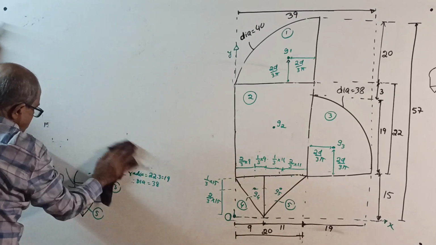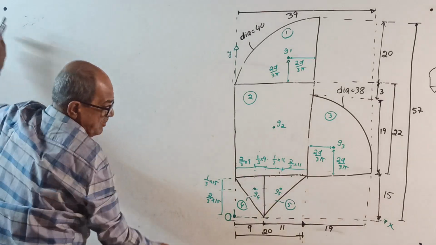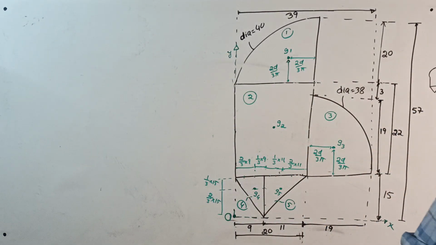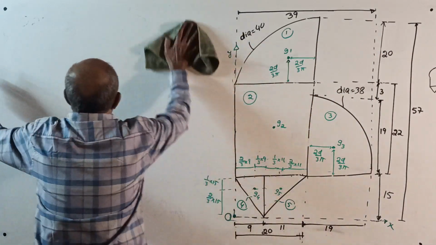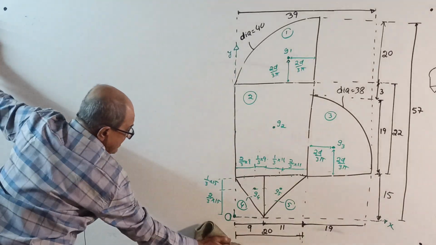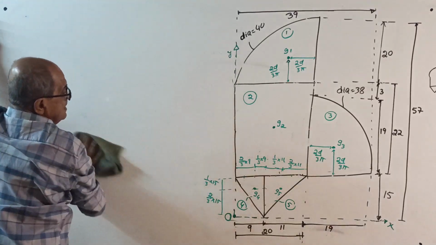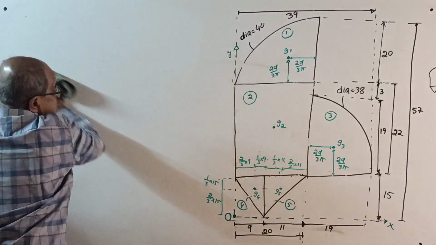Now, as usual, from now onwards I will not waste time telling each and every time: let us consider reference axes here and there, x to the right side, y upward, and then the x bar formula and y bar formula. In case a cutout is there, I will write it sometimes. If one cutout is there, be careful. Now, start the solution. Correctly write the solution.